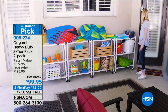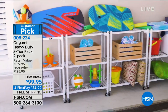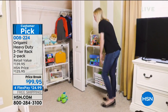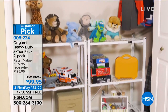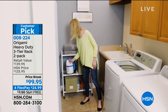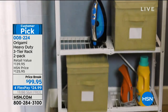My favorite way to use this was Thanksgiving. I had all of the food out on the table. Then you have the plates. I didn't have enough space. So I was able to wheel this to my dining room and have all of this extra space, like a buffet, for everything. So I didn't have to keep running back to the kitchen. That's amazing. It was a lifesaver. I was actually able to sit down and enjoy a Thanksgiving meal for probably the first time ever. Well, you deserve that. I know, you deserve it.